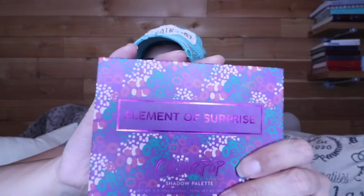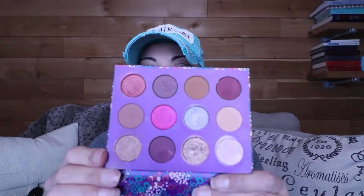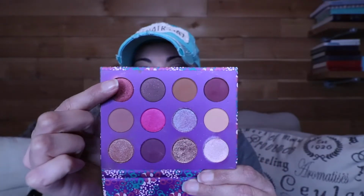Okay, so by now you probably have seen my Pan That palette update. I am still big time focusing on the Pure Cosmetics Soiree Diaries, but I have brought in the ColourPop Element of Surprise to supplement that palette as well. So these two are really the only palettes that I'll be using. I've got plenty of shades to choose from in these two, so I don't see myself throwing in any other palettes right now, or probably any singles really. That may change in the fall when I might be looking for some warmer looks, because I can get warmer looks out of this one, but there's also some really bright shades. These are kind of like some good fall colors. I don't know, we'll just see what happens. Well, I told you I was changing it up, so we'll just see what I feel like.